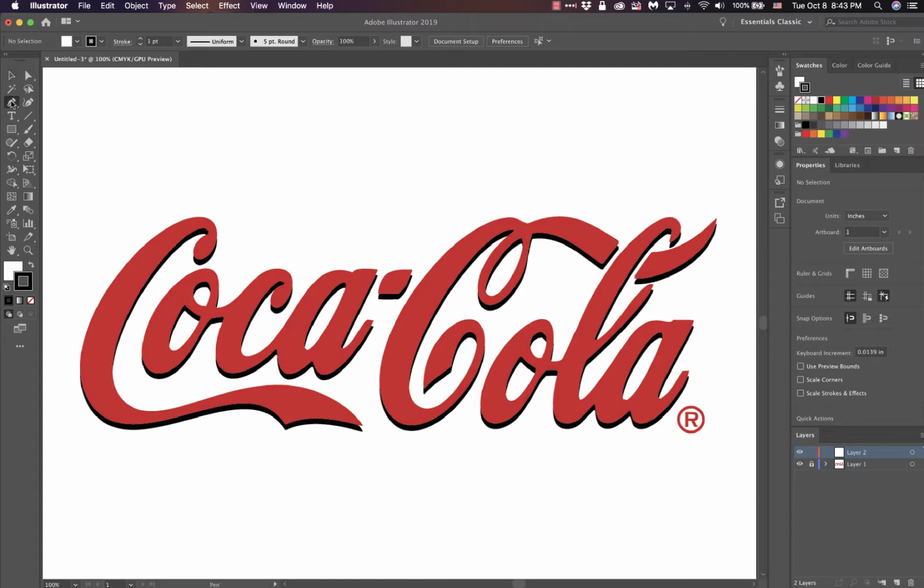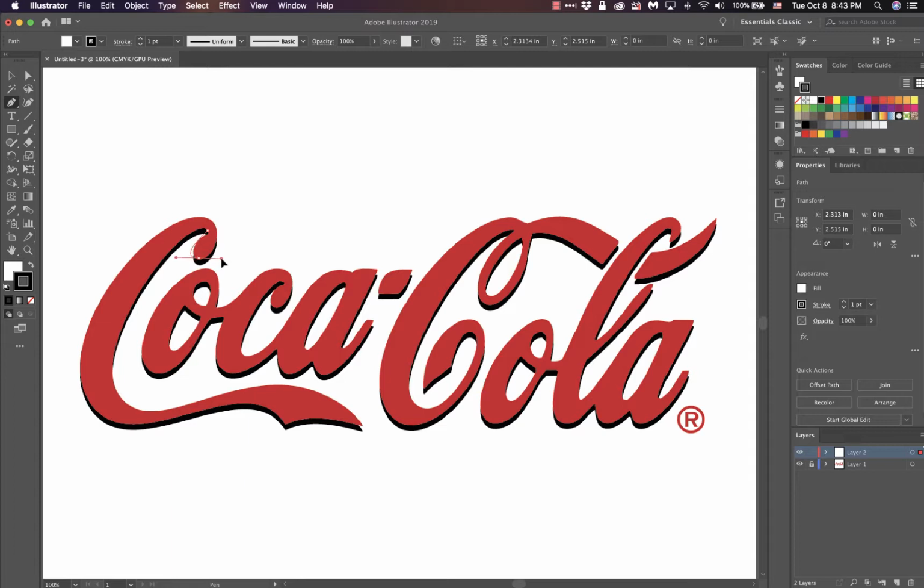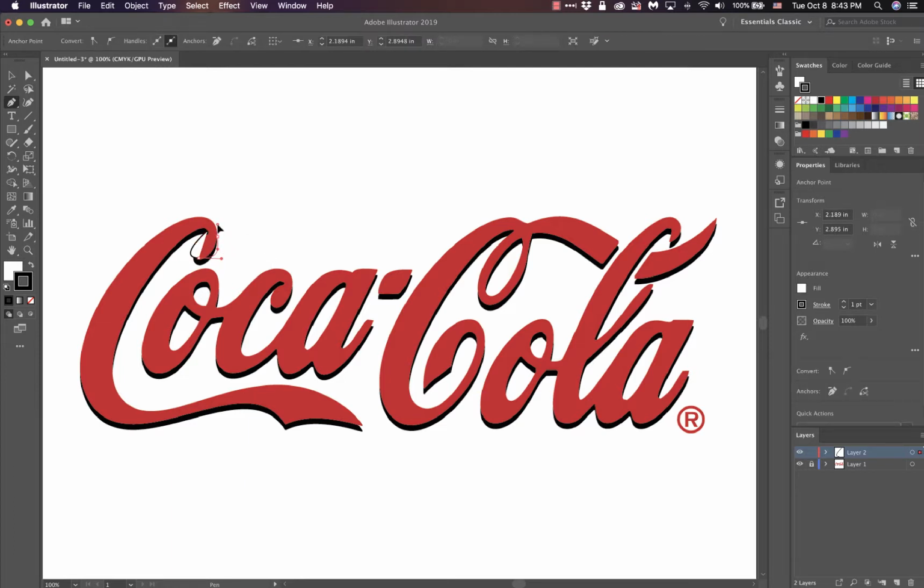So clicking on your pen tool to activate it, I got a black stroke and a white fill. Now while you're tracing, you don't really want to have a fill, because if you start tracing and you got a fill, the fill might get in the way of your trace and you're going to have a hard time because it's blocking everything.